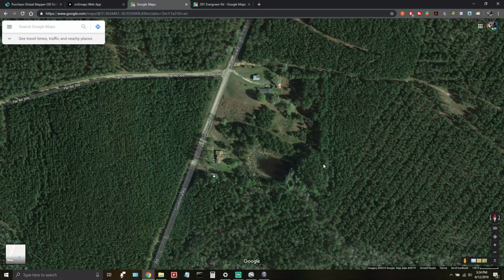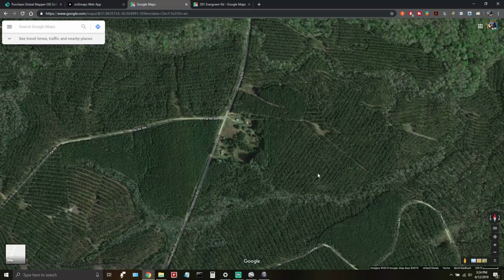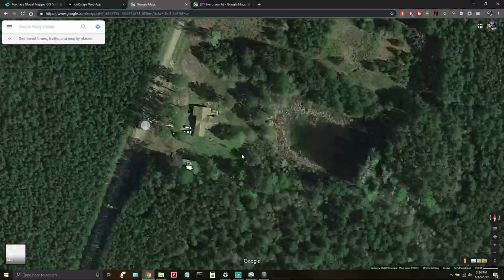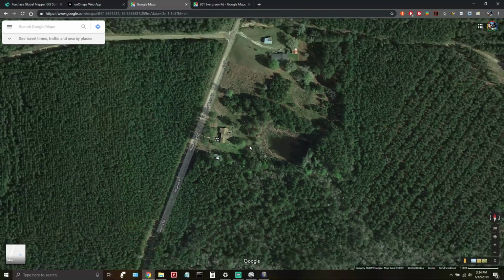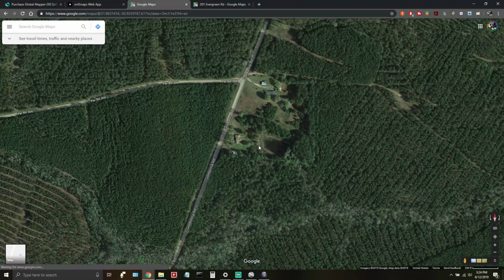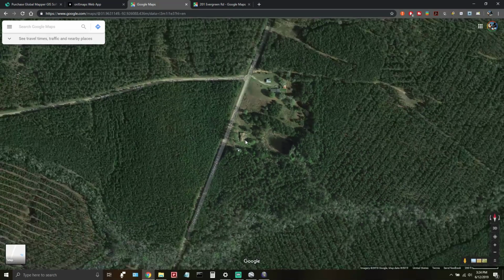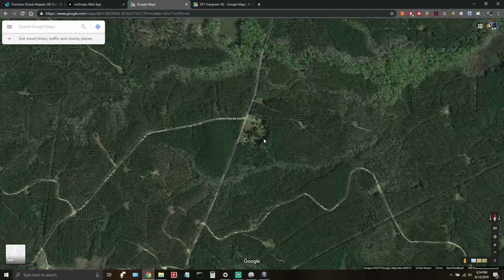Right here, they're having problems. They've been having problems for almost 10 years with Sasquatch killing their chickens, killing their dogs, killing their cats, stealing things, throwing things out of their shed, banging on the doors. They've recently got bars on all their windows because she's terrified. So this is a hot spot.